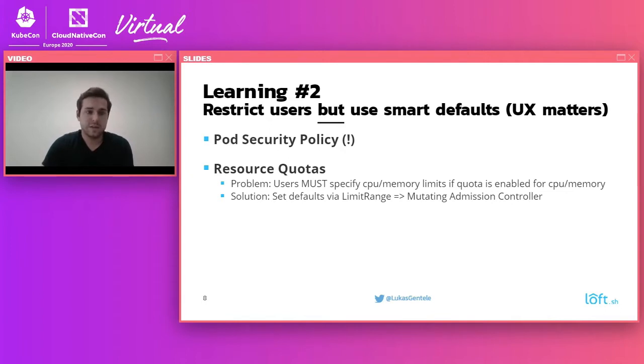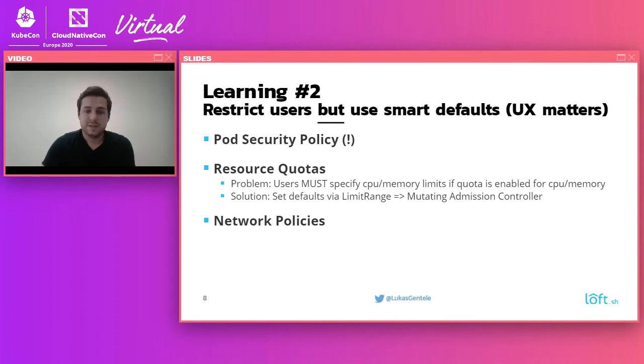It's a standard Kubernetes construct which you can use here, and essentially it's a mutating admission controller which is going to apply these defaults to all pods which do not specify CPU and memory limits. Test it out with various workloads of your engineers and find the smart defaults for your organization.